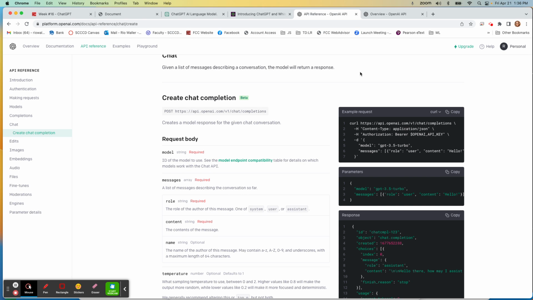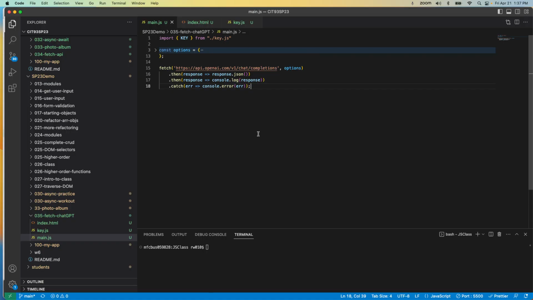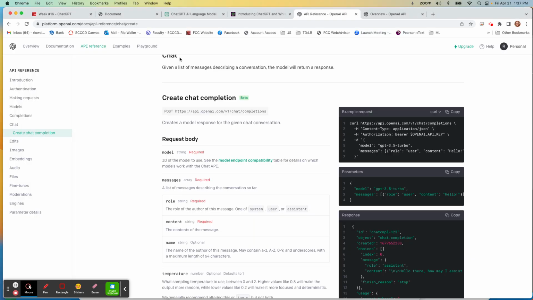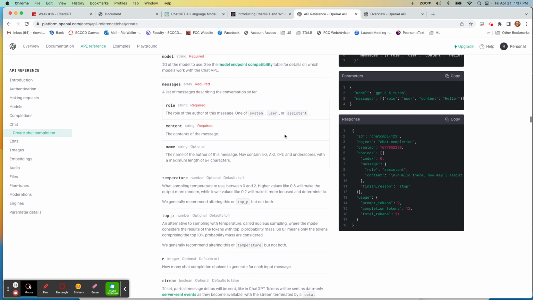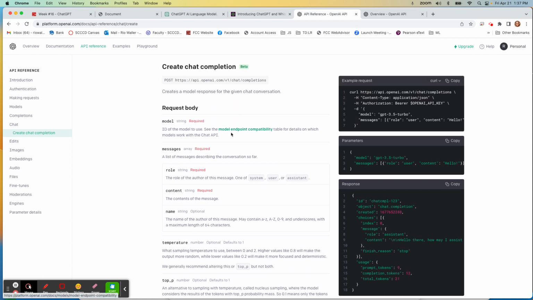Okay, so by the way, just play with this. Don't push it to GitHub yet. Okay, and I'll show you why in a minute. But the first thing I want you to do is first attempt to create this file or this code. What would go in the options? I'm going to, of course, show you in a minute what those are going to be. Okay, but I want you to see if, by looking at the documentation, you could come up with what you think that object would be.